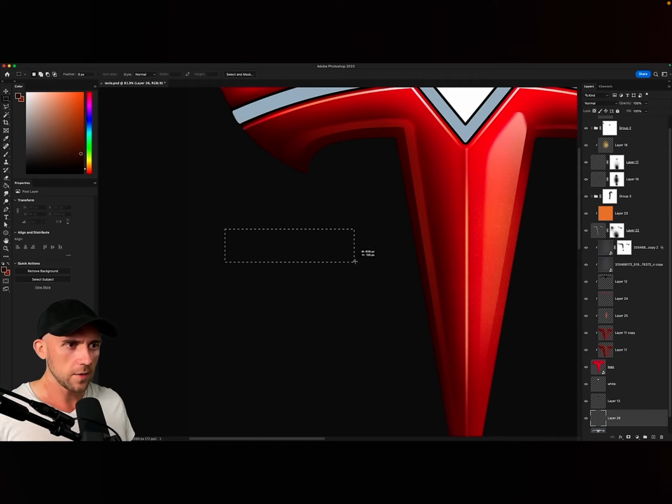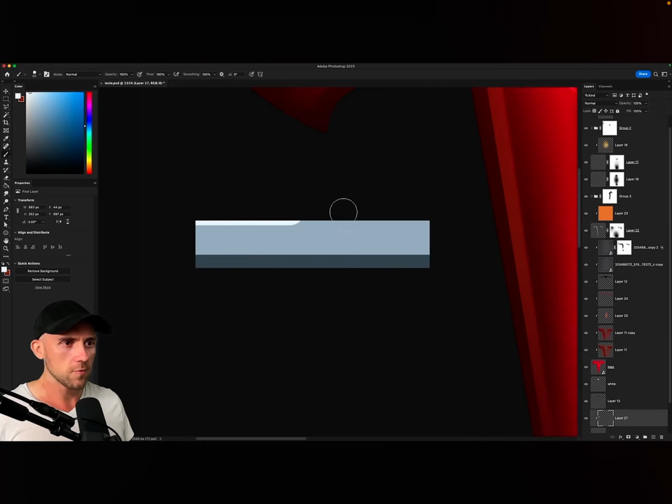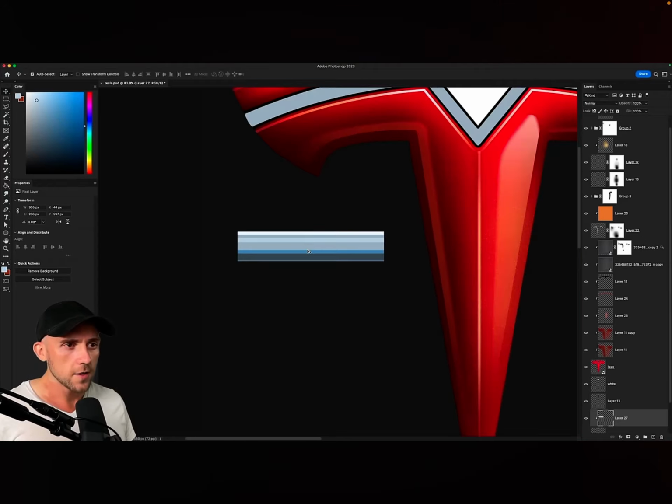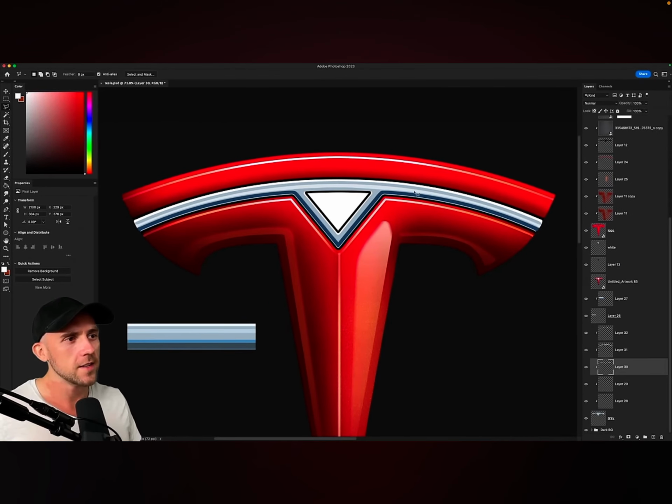And now rendering out realistic chrome is actually a lot simpler than you'd think. It's really just all about the layering. Take this rectangle for example. If we start with a dark bottom and a light streak right at the top, it already starts to look like it's made of metal. But if you add some bounce lighting under here, maybe a layer of transition, and even a secondary highlight at the top, you start to get something that looks pretty convincing when you zoom out, which are the exact same steps I did to get this right here.